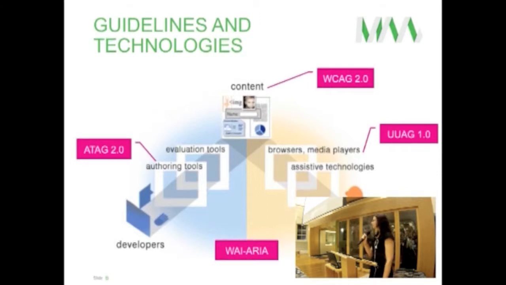ATAG is particularly good if you're actually looking to choose an authoring tool, which, as we're in the Joomla Meetup, is probably not what you're doing. You're probably Joomla all the way. But ATAG looks at accessibility two different ways. It looks at the tool itself and how well the tool is actually supporting accessibility for a developer with a disability, but it also looks at how the tool is actually creating information that's accessible.